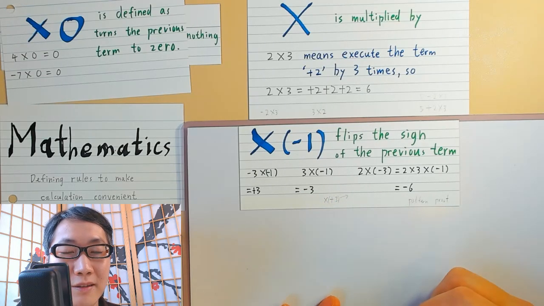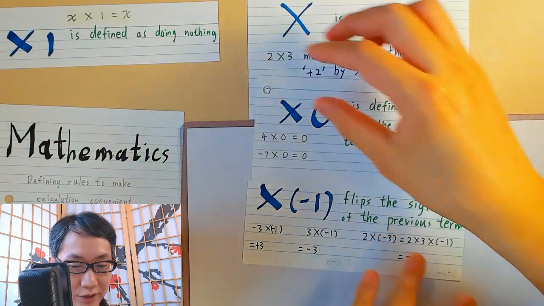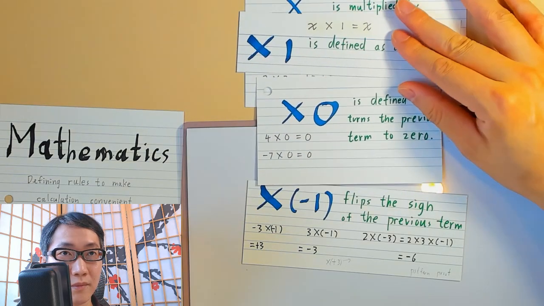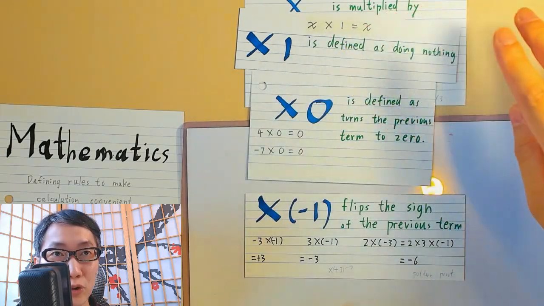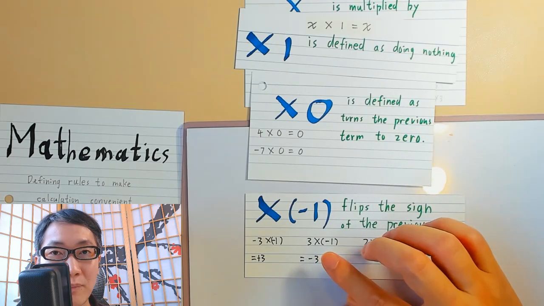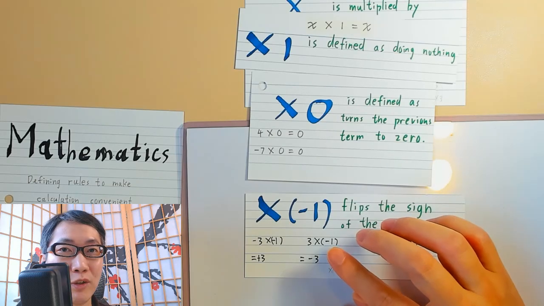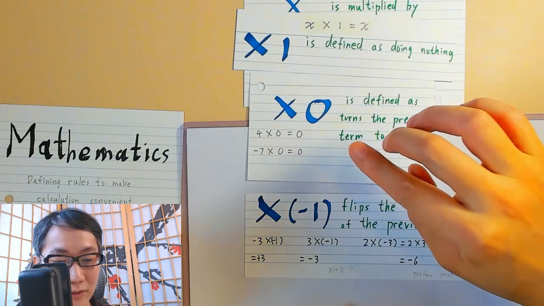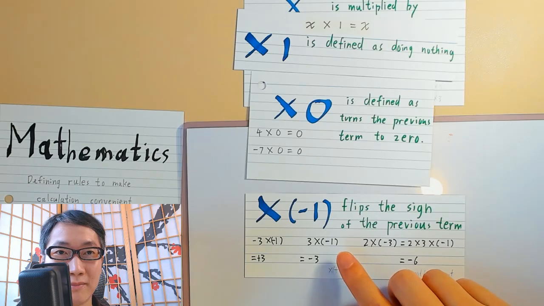And why is it defined like this? Look at the previous definitions. Multiplied by 1 is doing it 1 time. Multiplied by 2 is doing it 2 times. Multiplied by 0 is do not do this actually. And then multiplied by a negative number would be do the reverse of it. It's the last thing we can put into this definition, isn't it? Do it normally. Do not do it. Do it in the reverse direction.